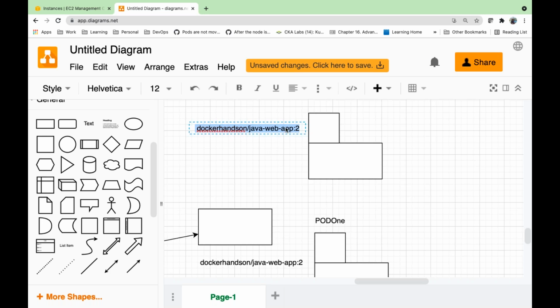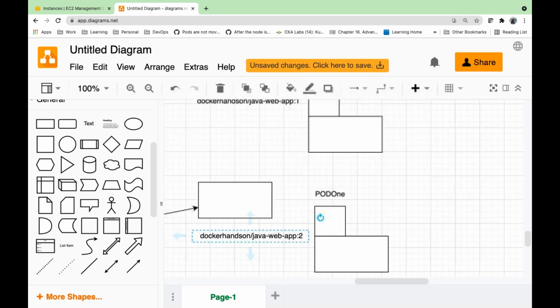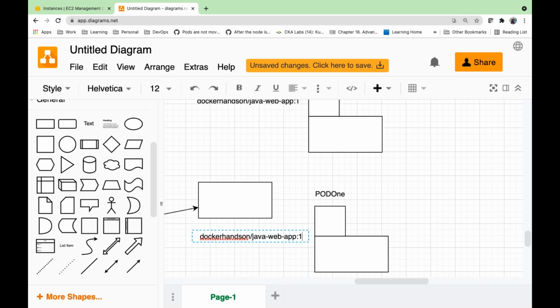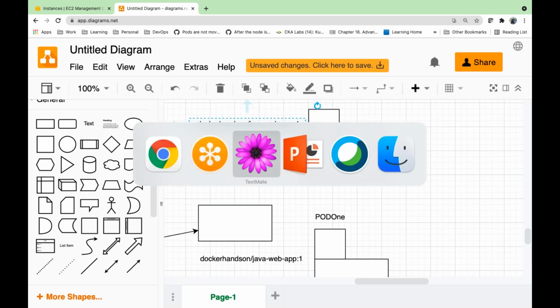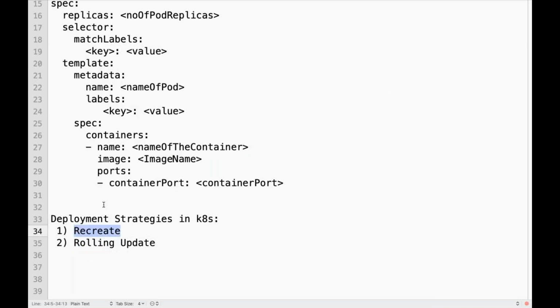So when we are updating the deployment, I already have an old version of the pods running. Now we have some deployment strategies. One is recreate, another one is rolling update.